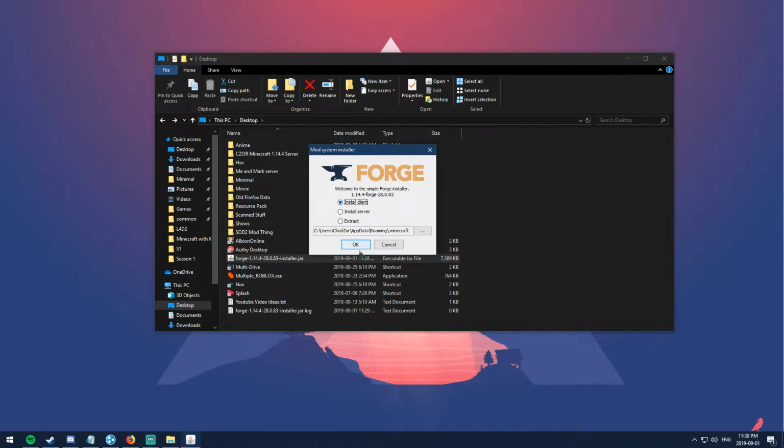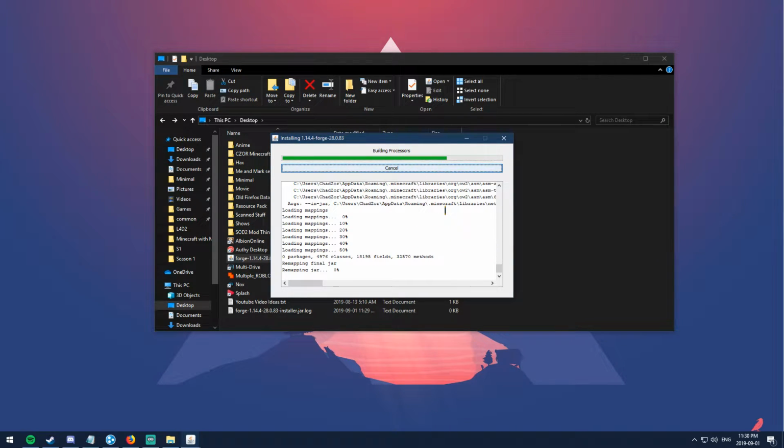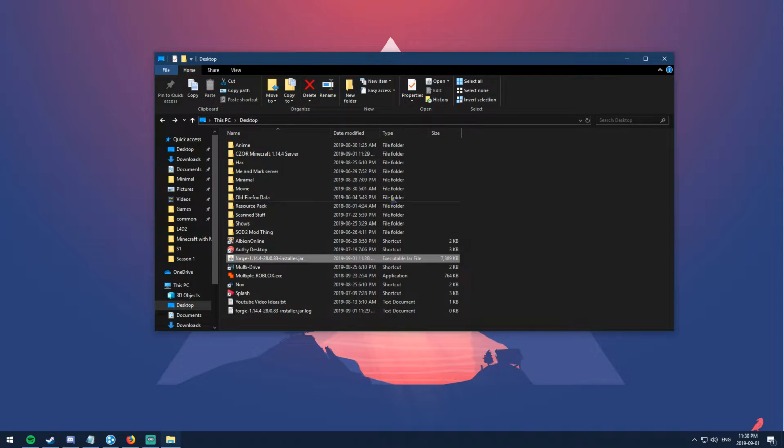First of all, we'll do client. So just click OK on client, and then it'll do its thing. Client's gonna go a lot faster than server because server has bigger files to export. There you go, we're done that.